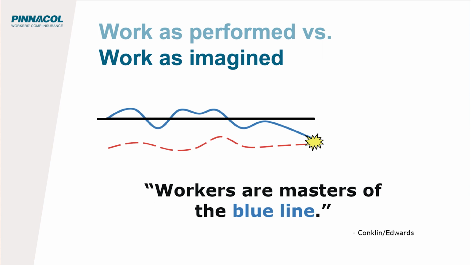What you see in the blue line is the way work actually gets performed every day, based on all of that context, all that noise in the environment we just looked at. There's normal variability to everything. So we see sometimes, if we use the black line as a reference, where work is going better than expected. We see times where maybe it's not going as well as expected. But throughout the process, we're still trending towards that completion, and we still have that red hazard line outlined over there. And occasionally, we have an intersection, and that's where the event occurs.